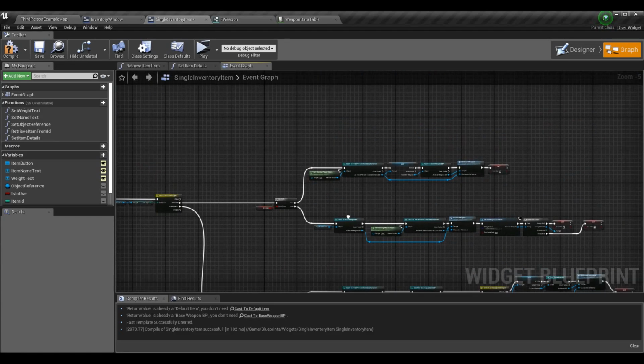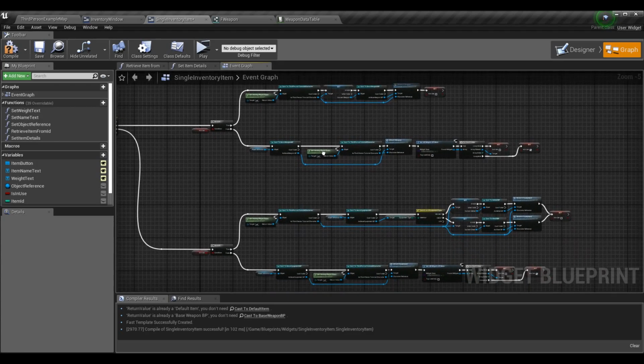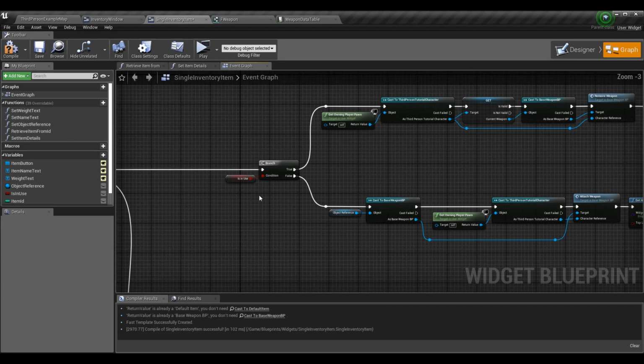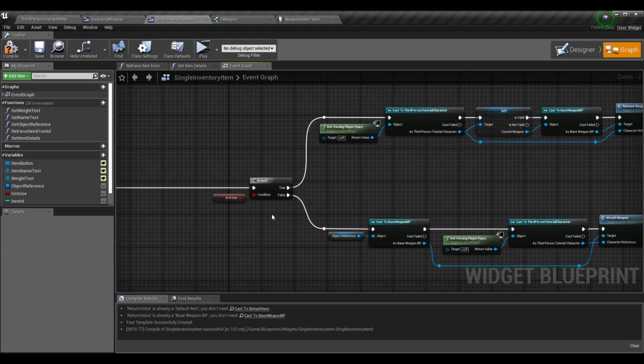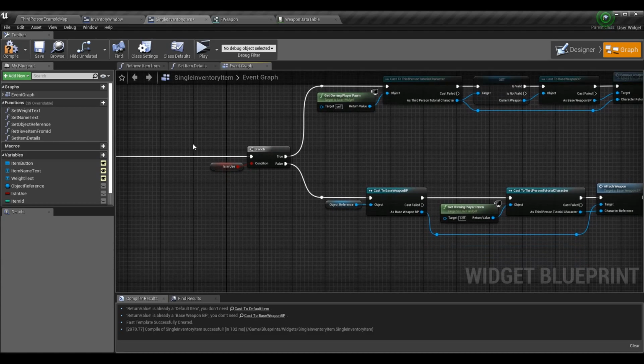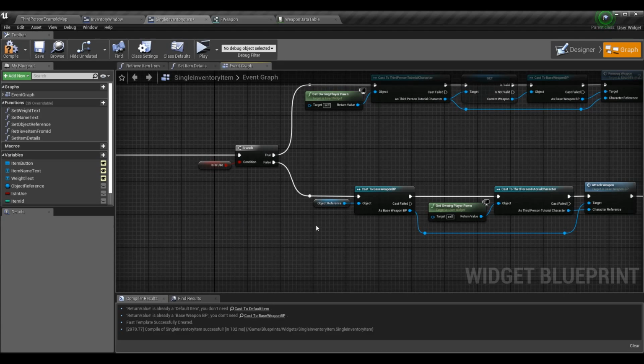Now, I didn't really adjust anything in here, so there's not a lot you have to worry about if you've been following the series. I'm not going to cover all this because it is quite a bit, but this is for attaching and detaching weapons. There is still a bug with it right now if this is in use, because this just checks if the button has been pressed, not if a specific item is equipped. We will cover that in the next UI episode when we're going over the inventory UI and menu change, because I know exactly how I want to handle it. But I wanted to let you know. So that bug will still be there. There's not anything wrong that you did or anything that you missed.